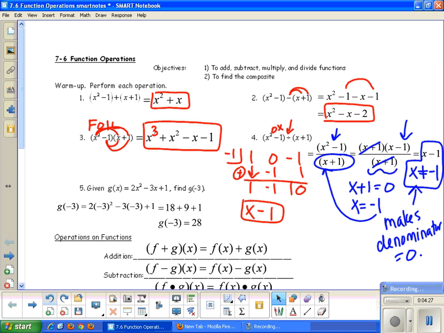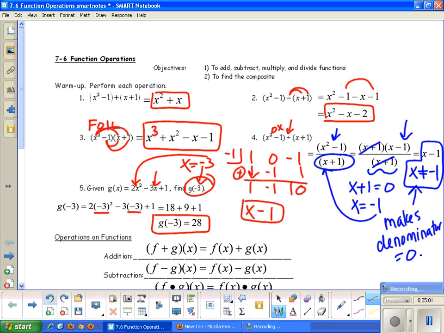So then for the next problem, we're given that g of x is equal to this function, and we want to evaluate g of negative 3. Remember, that's function notation. When I have g of negative 3, that means I want to figure out what the y value is when x is equal to negative 3. So I plug that negative 3 in here and here into my equation. Notice that when I plug it in, I put it in parentheses because when you square a negative, it becomes positive. So when we simplify this, we get 18 plus 9 plus 1. So g of negative 3, when we add that together, gives me 28. So that's our function notation.